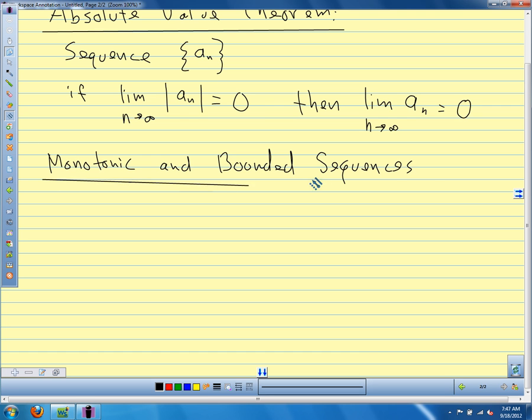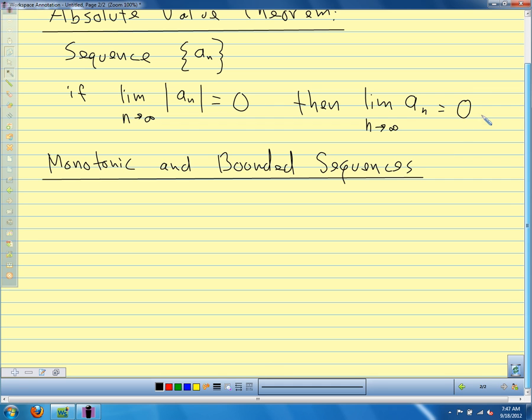If any of you ever go on to take math beyond differential equations, if you ever take an analysis course, when I was in school it was called advanced calculus, these ideas of monotonic and bounded really play a big part. And we'll get to an idea as we're talking about these monotonic and bounded sequences that really plays a central role in what I talked about yesterday in making calculus rigorous. And we'll get to that in just a minute.